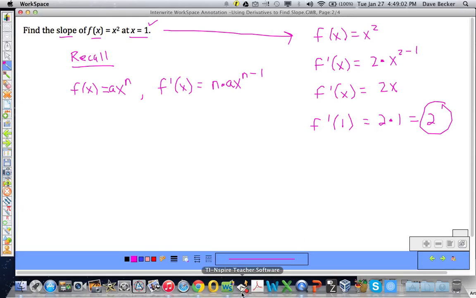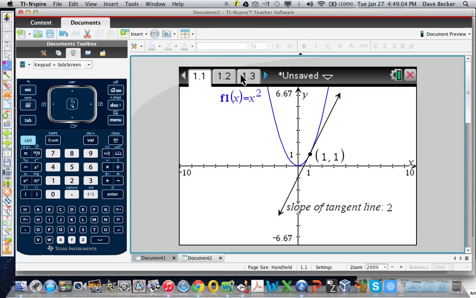And let me show you what I mean. I graphed it for us. Here is the curve, f of x equals x squared in blue. And then I drew the tangent line on the curve right here. Here's our tangent line right there. And then I plotted the point for x equal to 1 right there. Now on the function, when x equals 1, y equals 1, because 1 squared equals 1. But then I asked the calculator to find the slope of the tangent line. Well, the slope of the tangent line at this point, when x equals 1, is 2.